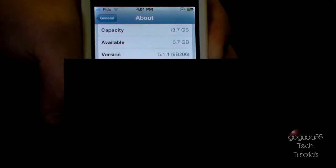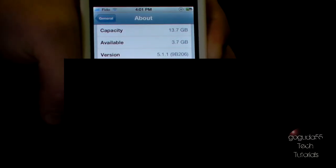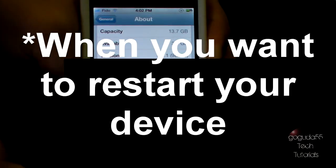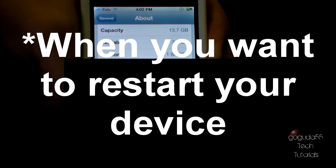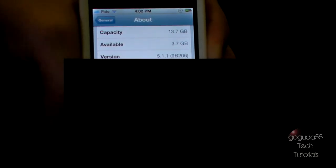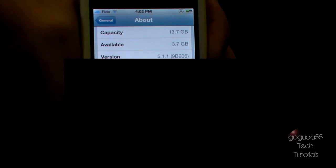iDevice that is running iOS 5.1.1. This will work on all iOS devices, including the iPhone, iPod Touch, and iPad, and it will also work on the Apple TV 1 and 2. This won't work on the Apple TV 3. And this is an untethered jailbreak, which means that you won't need to plug it into your computer. And just to prove to you that this is running iOS 5.1.1, there you can see it is, and this is just my iPhone 4. So let's get right into the video.